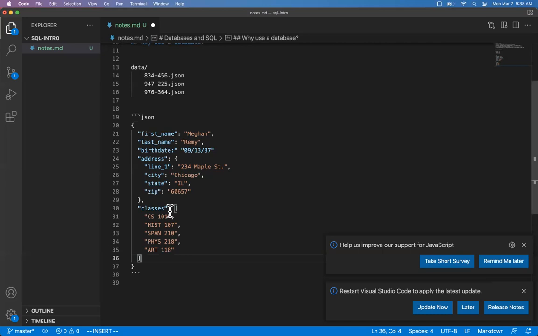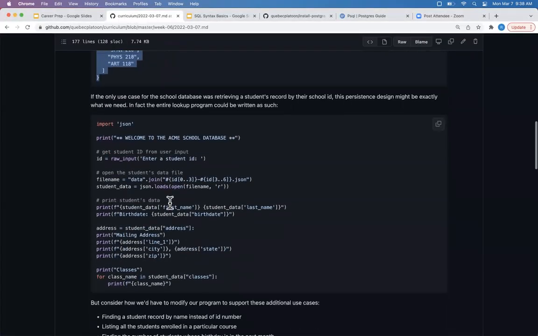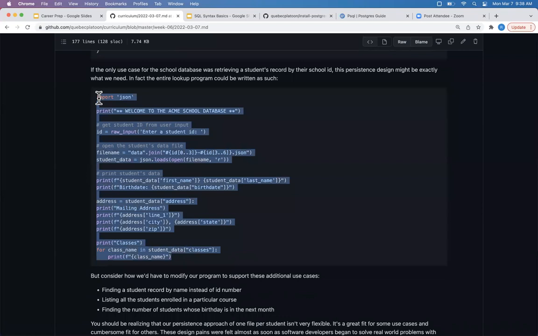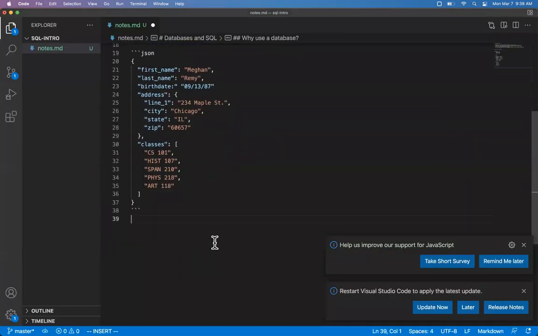So depending on what we need to do with this data, it might be easy to interact with. So let me show you just an example of a program that you might use to query this data. Again, this isn't a super interesting program. I don't need you to watch me code it out. So I'm just going to paste this in here. So we've got something to talk about real quick.